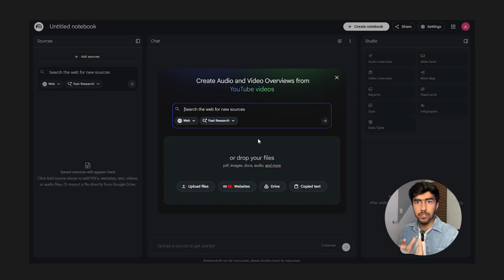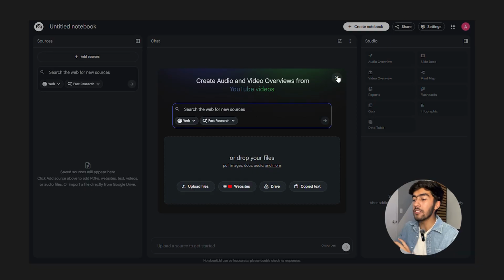It only gives you information from the sources you've given it. The cool thing about this is you're not going to get AI generated or fake information, because NotebookLM is not going to be surfing the web. It gives you the information correctly based off the sources you give it.